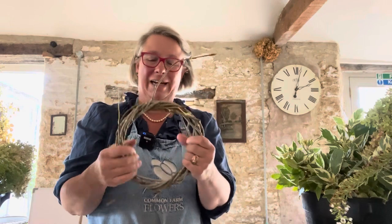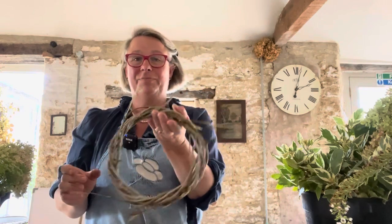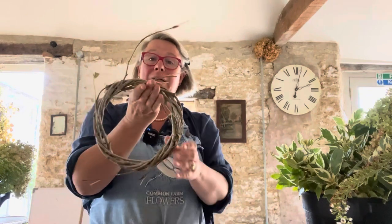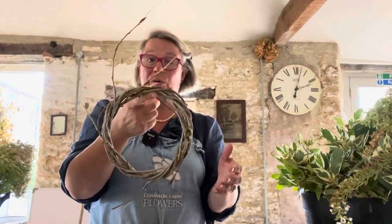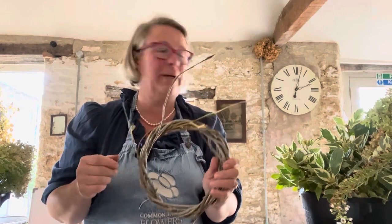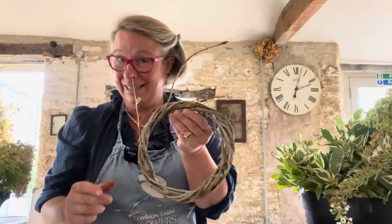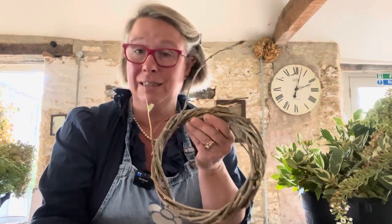I keep these around. I have bases all over the place, which are very useful. Although a new one is quite nice because it's got a sort of life force to it. It's got a spring to it. Anyway, I like that. That's a start. You could make one of these and just hang it on your door all year round. Funeral or no funeral, just have it. I think that's very attractive. Anyway, I'm banging on. I love wreathing. There's the beginning. I'm going to moss it.